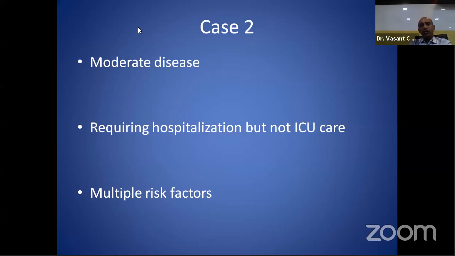So as of now, since we do not have any drugs, we know that hydroxychloroquine, for whatever it is worth, has some anti-inflammatory or immunomodulatory activity. We use this, plus azithromycin. There are other antiviral drugs being spoken about. One is lopinavir, ritonavir, but the ICMR and even the New England Journal of Medicine paper clearly showed that whether you use lopinavir, ritonavir or a placebo, in both arms the clinical outcome was the same. So I think lopinavir, ritonavir again is as good as a placebo as of now.